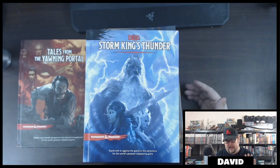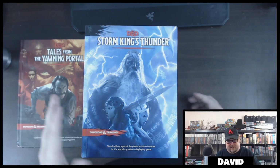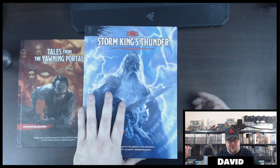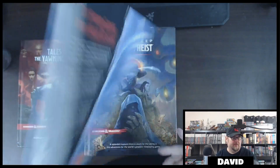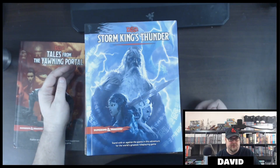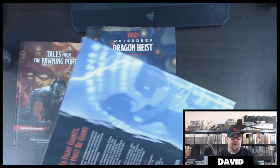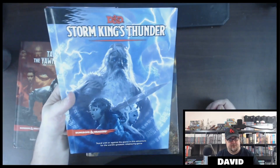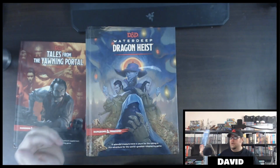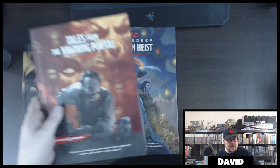I love it. I would actually like to run this again, and in fact, I would like to convert this to maybe a 3d6 system, like Dragon Age rules or Fantasy Age or something like that. I mean, you could just do that on the fly because it's that easy to adapt games. So yes, check out Storm King's Thunder. It's really good. It takes you up to Ten Towns to the north and all that good stuff. So yeah, check that out.